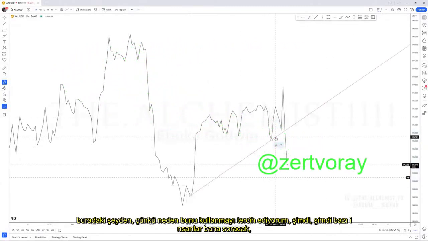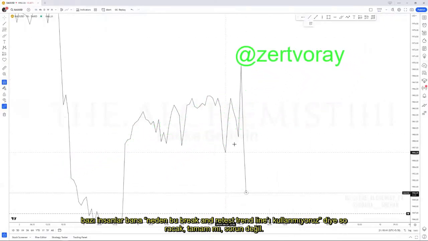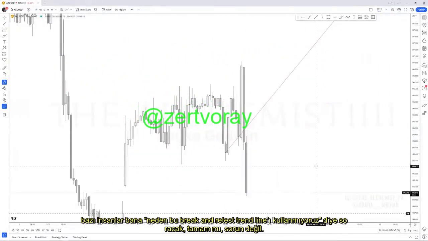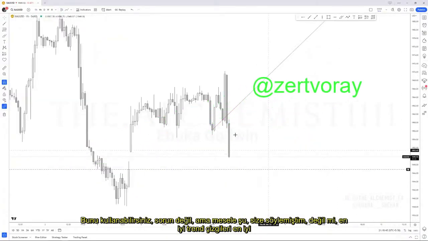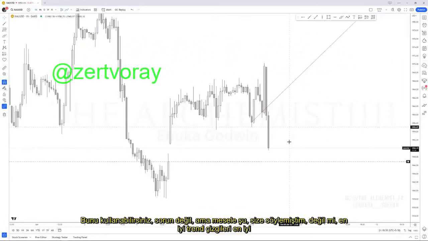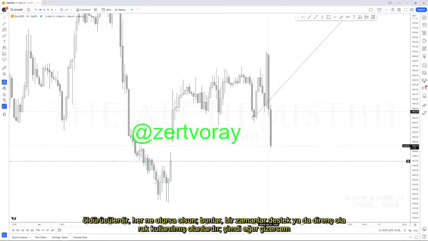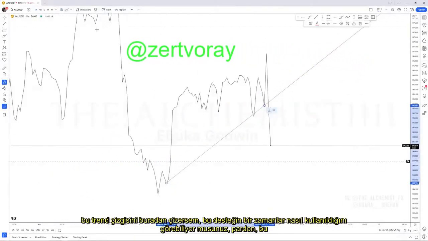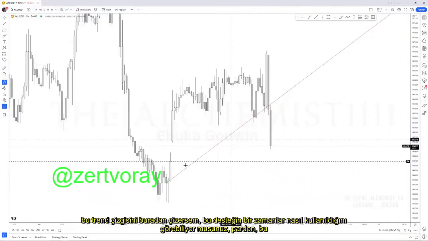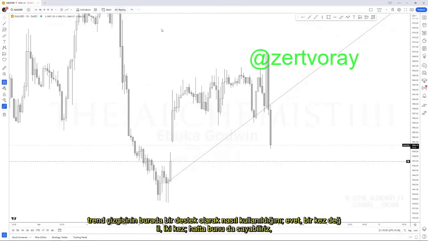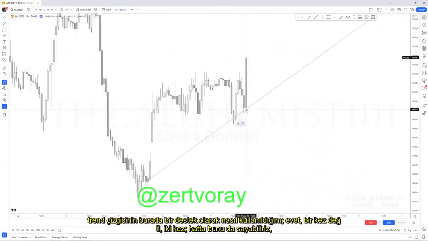Why do I prefer using this now? Some people will ask me, why not use this break and retest trend line? That's okay. You can use that, no problem. But I told you, right? The best trend lines are the best killers, whatever it is. They are the ones that were once used as a support or resistance. If I draw this trend line from here, can you see how this trend line was once used as a support in here? See that? Not once, twice. We could even count this one, I think.